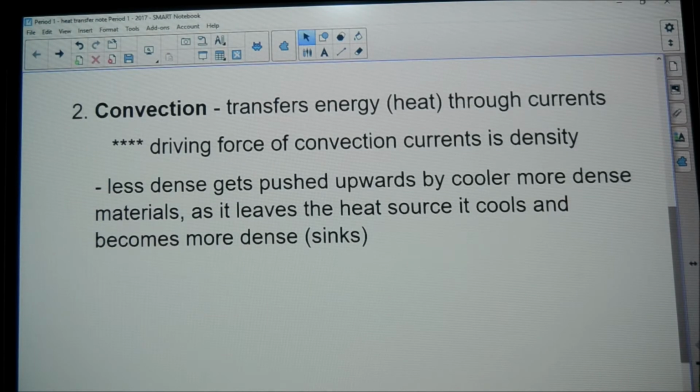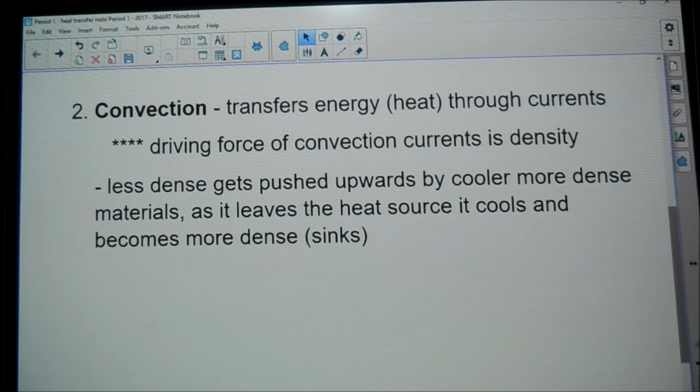This is going to be really important for you when we do meteorology and we look at cold fronts and warm fronts. As it leaves the heat source, it cools and becomes more dense. If you're thinking about a heater, the heater that's in the classroom, it's sucking that cooler, more dense air in, it heats it up. As it heats it up, it forces it outwards. That air is warmer. It's going to get pushed upwards by the cooler, more dense air. Alright? As it's left its heat source, it cools down, it becomes more dense, and it will sink. So you get that, and then it gets sucked back in the heater, heated back up.